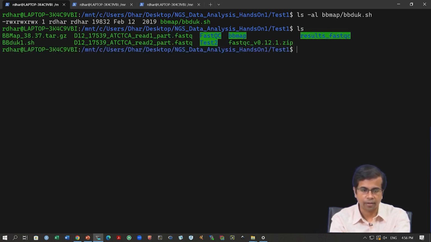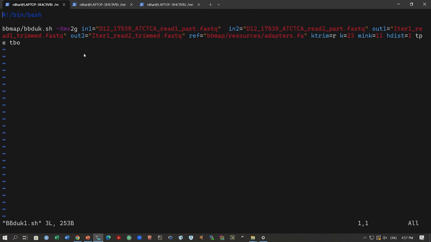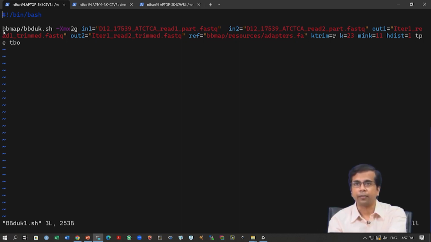file here. Let us look at this. So, here is this, I have stored in something called bb.1.sh, just to distinguish from the bb.sh, and it actually stores the full command that we will be using. If you are working on the command line, you can run this as a script itself, but if you want to just run in the terminal, you can copy this command and run in the terminal. So, we will copy this command and we will run in the terminal. Before we do that, I will explain what this command actually means.